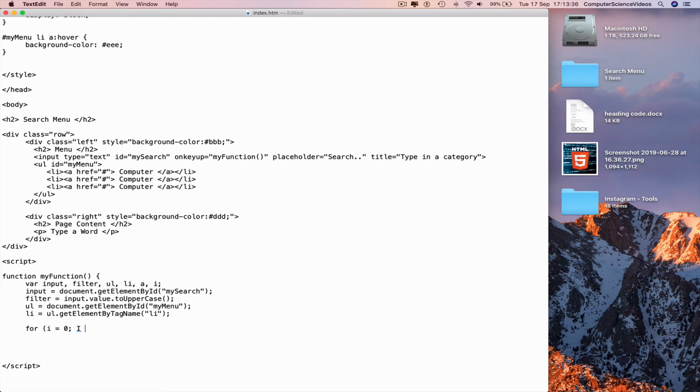I less than li dot length, semicolon, I increment, parentheses, curly brace, go to a new line, indent, a equals li, square brackets I, dot getElementsByTagName.